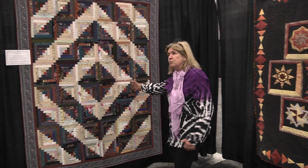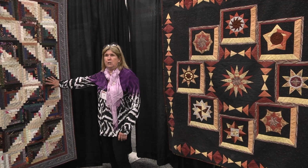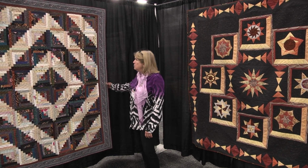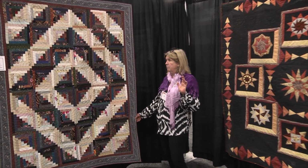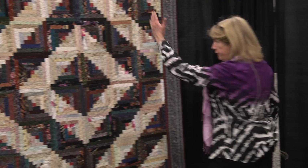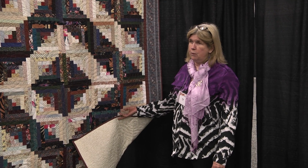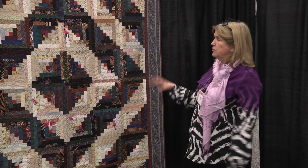This is a quilt, although this was made in the 1980s, and this one was made in the 1990s. This one has never been used, and this one has been, so you can see how much the colors fade. And one other thing you might want to think about when you fold up your quilts, and as you look at the show, you sometimes see this nice fold line down the middle, because everybody folds their quilt this way and then this way. I fold my quilts diagonally, because then no one is ever going to be able to fold it the same way again, including you. And it really helps to reduce those permanent crease lines that some of the quilts get.